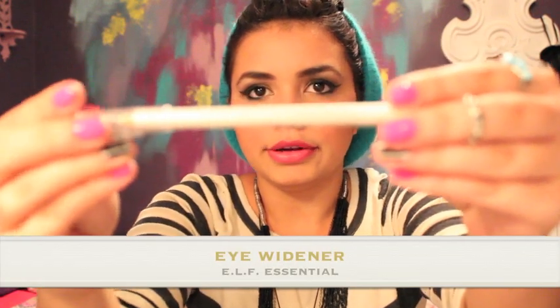This was $3. And then the last thing that I got was a white eye widener, pearl white eyeliner. It comes with a little sharpener on it, which I think is awesome. I love the look underneath the waterline, and it opens up your eyes. Let me see. Hold up. And it comes off really awesome. So excited to use that. I hope you can see that. Alrighty.